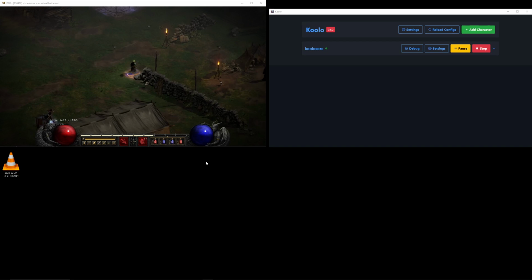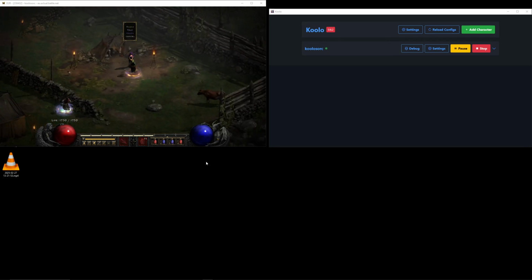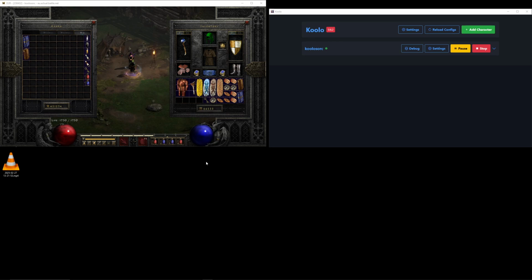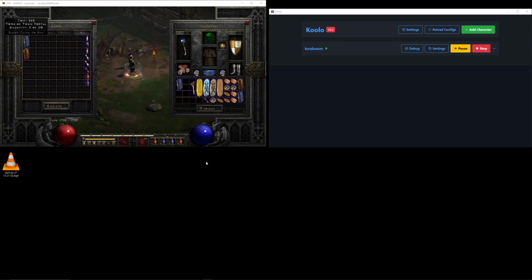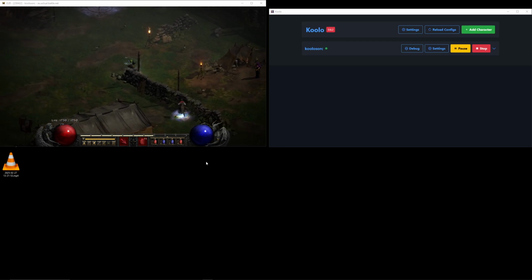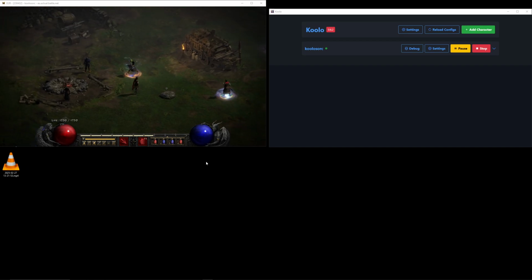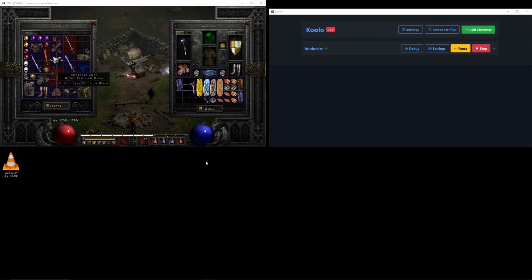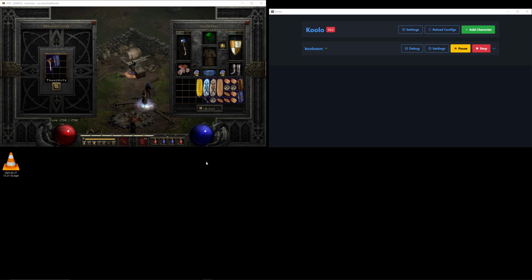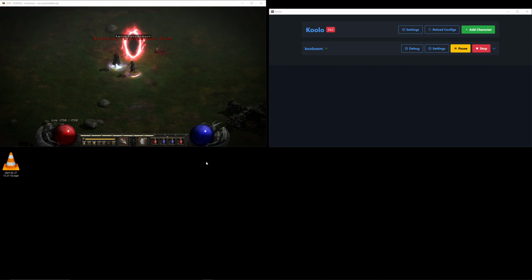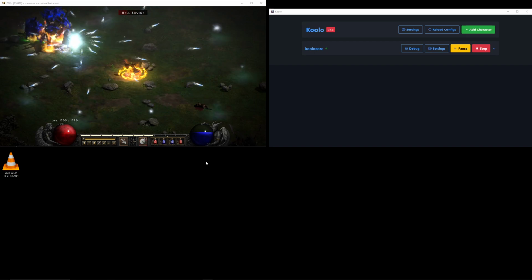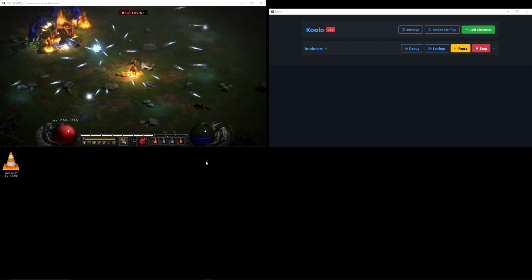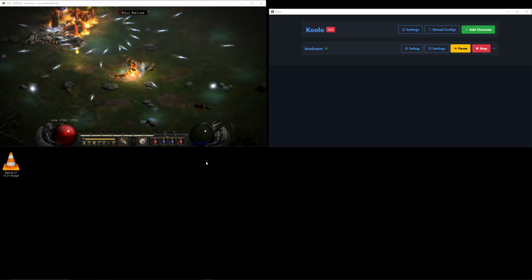This bot will require Diablo 2 LOD 1.13c in addition to Diablo 2 Resurrected. It will work on single player and it will work on Battle.net. However, you do need a working copy of Diablo 2 legacy 1.13c. There is no exception to this. This is how it works. So in preparation, you can download that, get it installed, and then have it somewhere where you can access it.